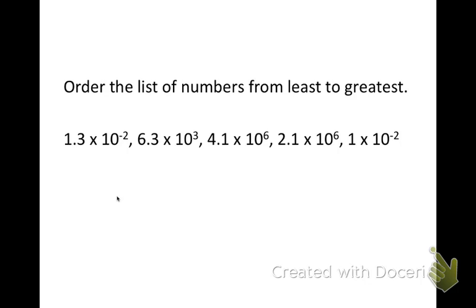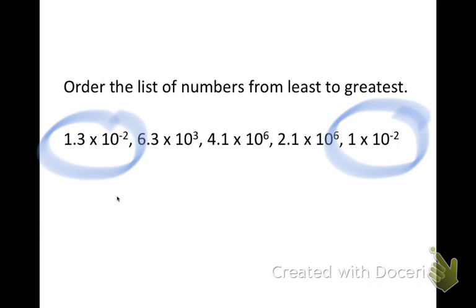My smallest exponent up here right now is what? Negative 2. So now I'm going to compare my first and my last to decide out of those two which one would be the smaller number. Now remember, we're doing decimals. So this would be 0.01. Over here, this would be 0.013. Which is smaller out of those 2 digits? Bingo. 0.01 is smaller than 0.013. So that's going to be the first one, 1 times 10 to the negative 2.